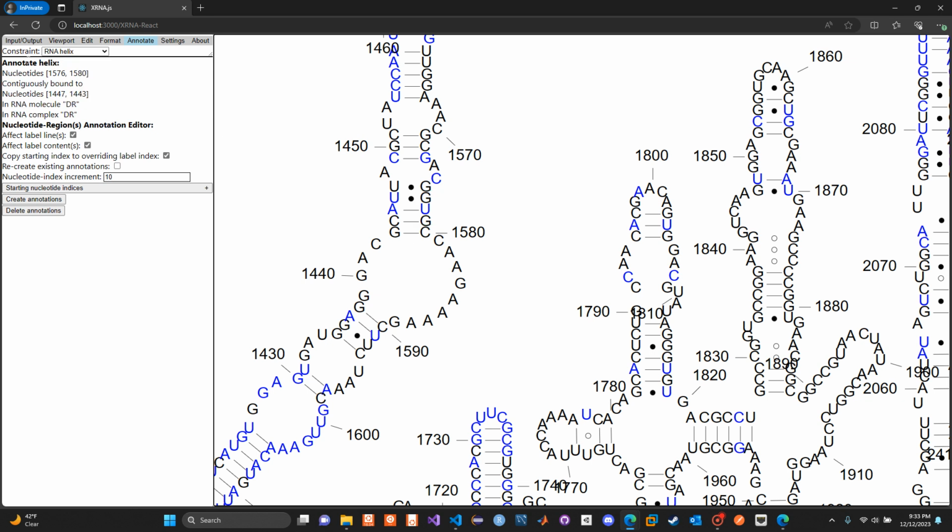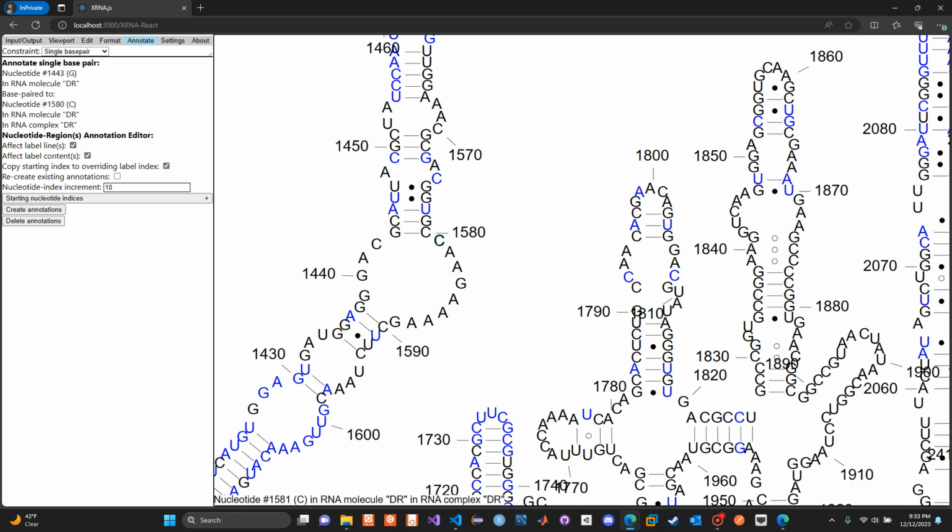And that will work just fine. Next, in order to do subdomain, all you need to do is select, of course, you need to do more than just the bounding nucleotides, because if you select only the bounding nucleotides, it's going to come up with single base pair, and that will be technically correct. So if you instead take nucleotides which are a bit more than the bounding nucleotides, so let's say these here, and all of these are within the subdomain, and we are also capturing the bounding largest nucleotide index and smallest nucleotide index, then it determines that it is subdomain, so that has succeeded.